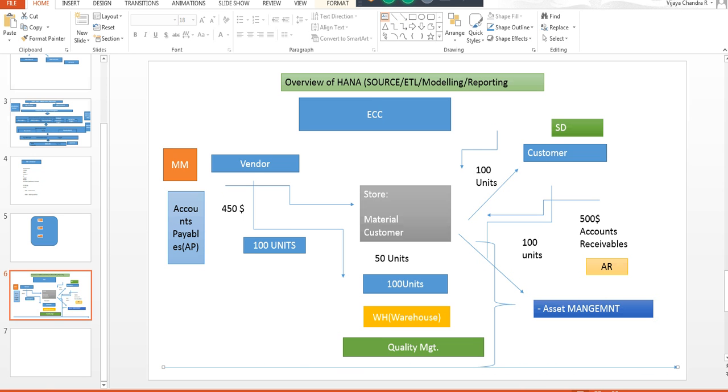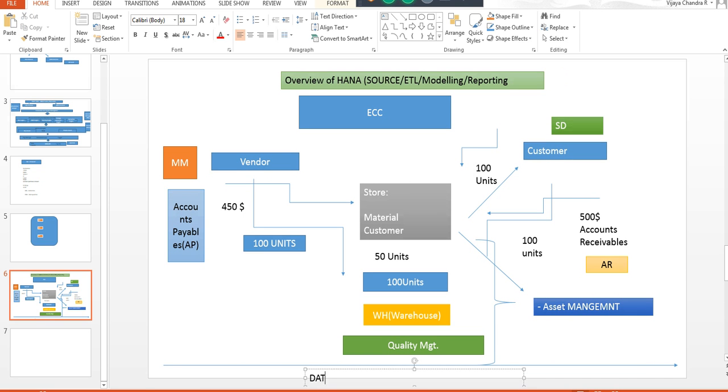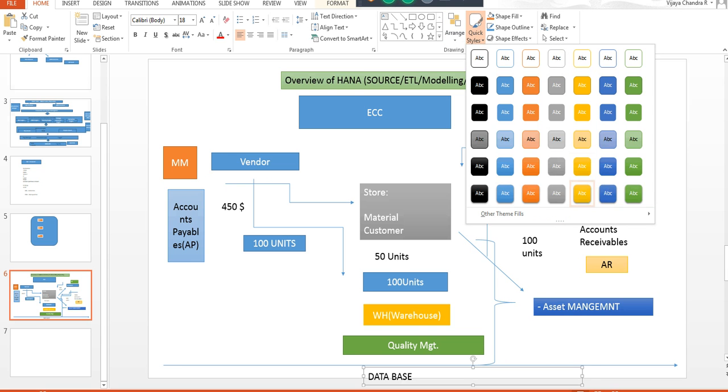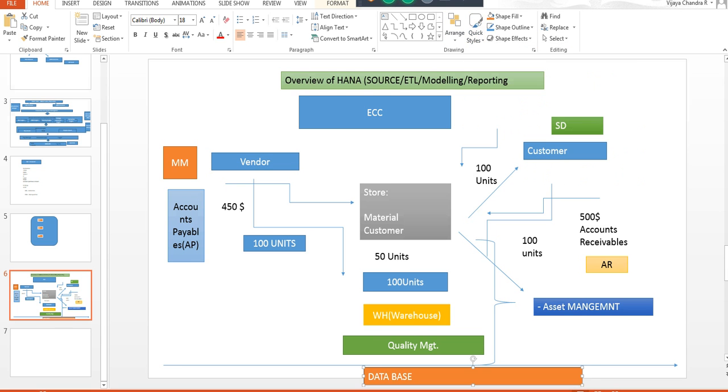Underlying this, you'll have a database where the data is stored. Jyoti, you need to access this data, and you need to show it to the user.